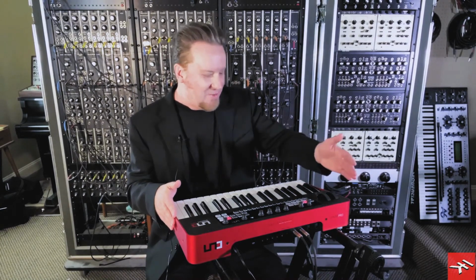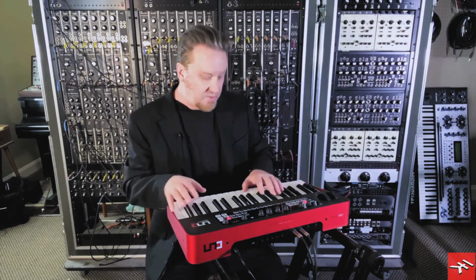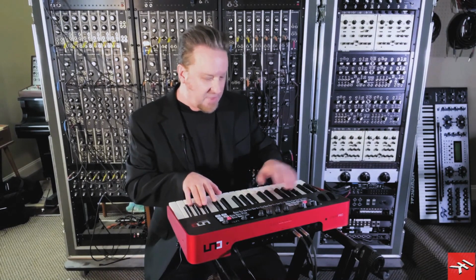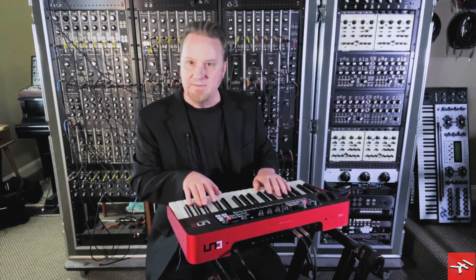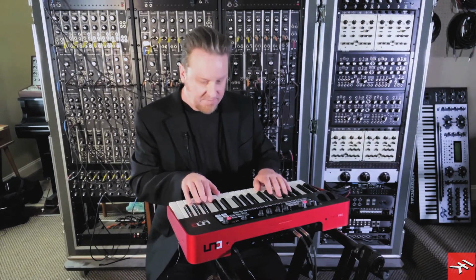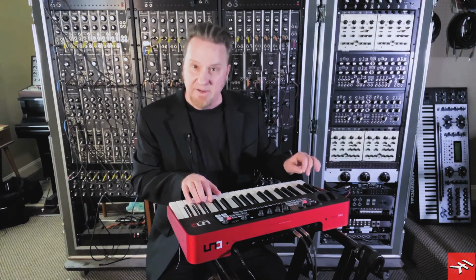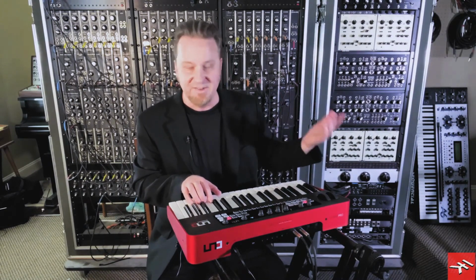So it doesn't have to be the same thing all the time. On one preset, you could say, I'm going to send out pitch from the keyboard and the envelope shape out of the CV outs, and then I'm going to send out the gate from the keyboard and the gate from the arpeggiator on the gate outputs. I forgot to mention there's an arpeggiator as well. You knew that, right? You'd expect that.